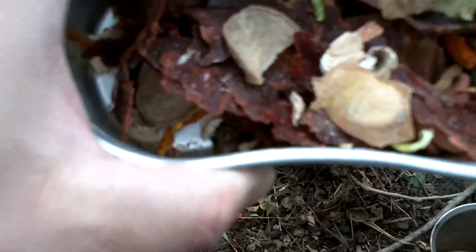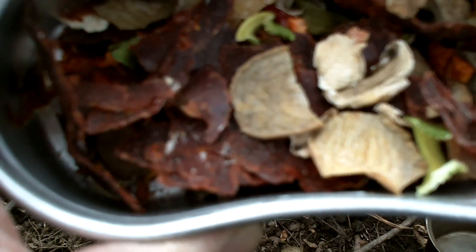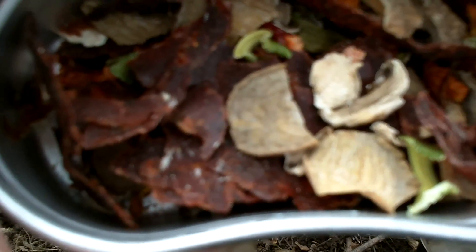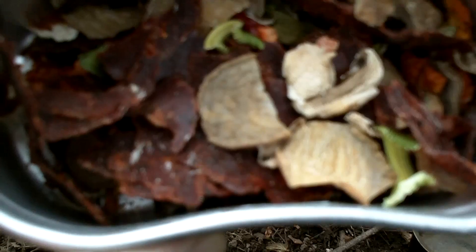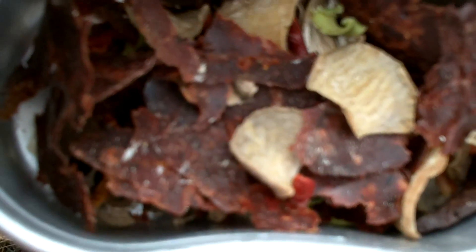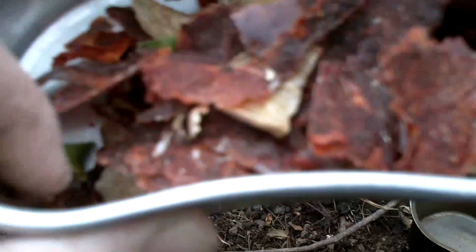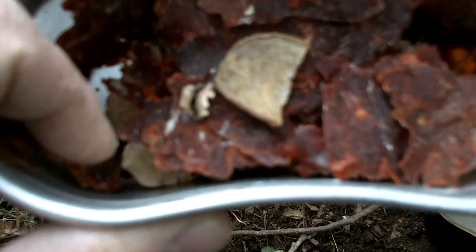Meal number one. What I did is, first I got some crushed tomatoes — strained tomatoes in a jar, just a plain tomato sauce — and I dehydrated it out, that's this red stuff here. Then in there I put potato, celery, dried mushrooms, dried peppers, and some onion. Of course I added a little bit of seasoning — some salt and pepper, a little bit of garlic. We're going to see how this goes first. I'm looking at my meals — not only do they got to be tasty, but they got to be packed full of nutrition too. This is round one for the homemade soup concoction.